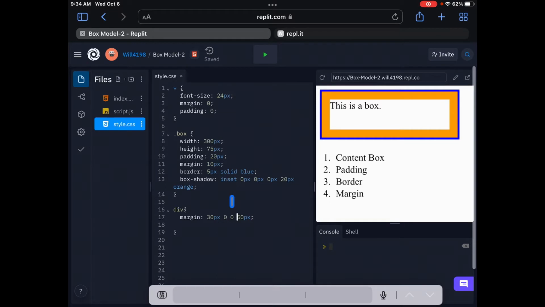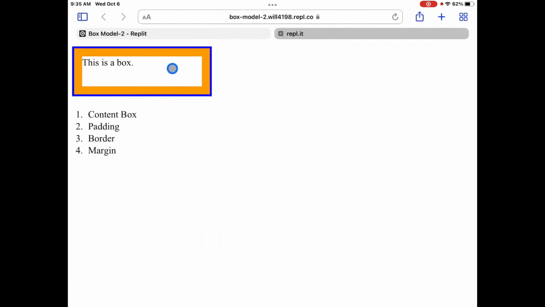So let's go take a deeper look. The box model is basically made up of 4 components. The content box, which you can see here because I do have the orange padding around it. So this is the content box. I have the height set at 75 pixels. That's why it's kind of high like this. So you have number 1, the content box. Number 2 is the padding, and the padding is orange going around here. Number 3 is the border. I have that set at 5 pixels, and that's blue. And then you have the margin. The margin I have set at 10 pixels going all around here like this.